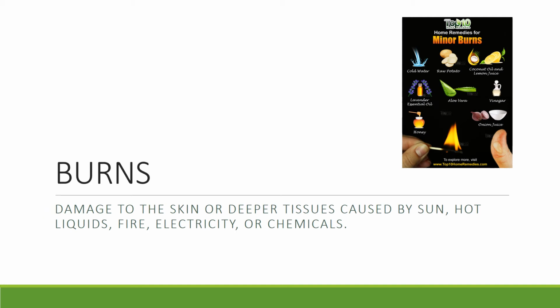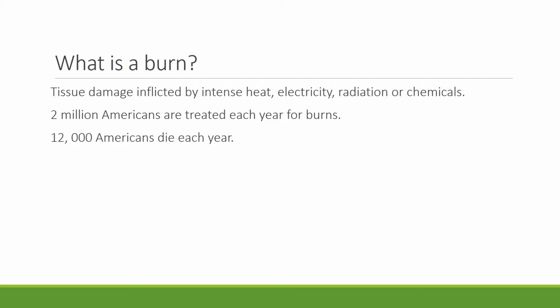In today's presentation, we're going to look at burns. Burns are characterized by severe skin damage that causes the affected skin cells to die. A burn is damage to your skin tissues caused by things like heat, chemicals, electricity, sunlight, or radiation. Every year, about 2,000 Americans are treated for burns, and every year, approximately 12,000 Americans die from burns.